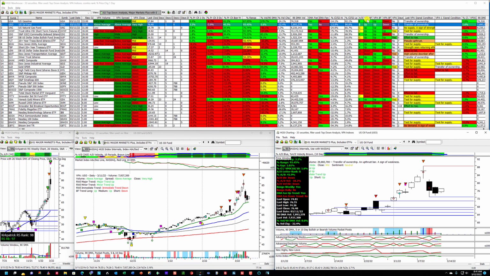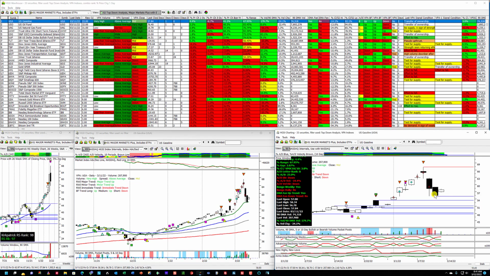In addition to the fan trends, the other VPA trends are over here. You can see long-term, intermediate term, and short-term, and you can see why the short-term is down, because on a daily basis it's down. Now, there is no VPA flag today. If there's a VPA flag on any of these, it's going to say yes on that day, and then it's going to be color-coded so you can tell if it's bullish, bearish, or neutral. And this is the number of days since the last VPA signal was generated.